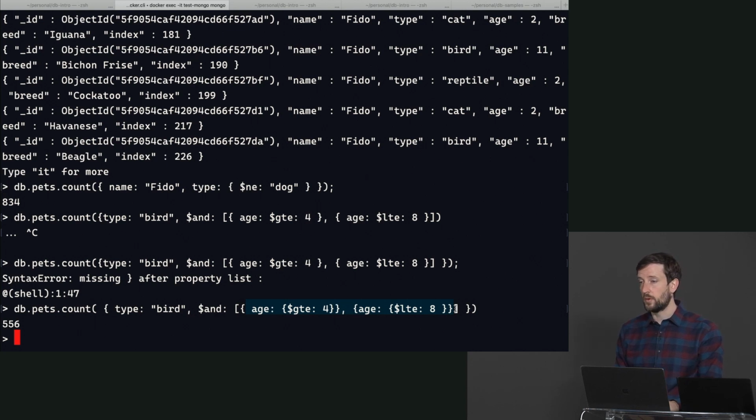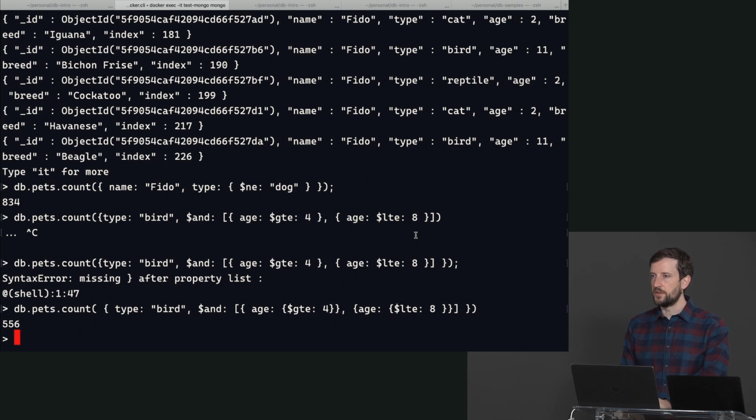You also have $or, so one of these can be equal to true. You have $nor, so that none of them can be equal to true. And you also have $not, that will evaluate to all of those not being true. Cool. Does anyone have any questions about that? Cool. So you can see that using JavaScript objects, it's a little awkward in some of the ways that you have to do it, but you can end up with some pretty expressive queries. It just ends up with a lot of nesting of objects.